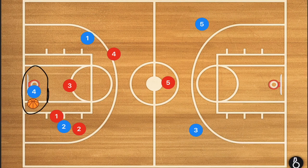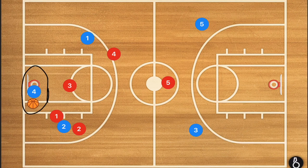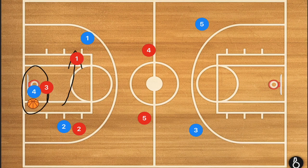Now we are forcing a player who may not be one of their better ball handlers to handle the ball. At this point, we would have player 3 go up and guard player 4, and player 1 would reverse back to take player 3's old spot. We can then have player 5 and 4 go back to their spots. We need our players to run super quick on this — this is why I wouldn't run the super aggressive version of the 1-2-2 the entire game, or else you'll be going 12 players deep for substitutions.